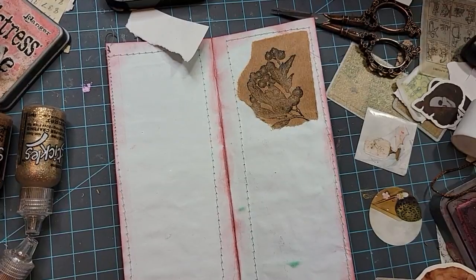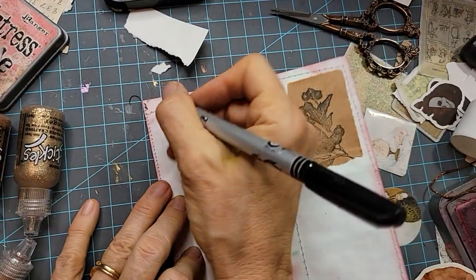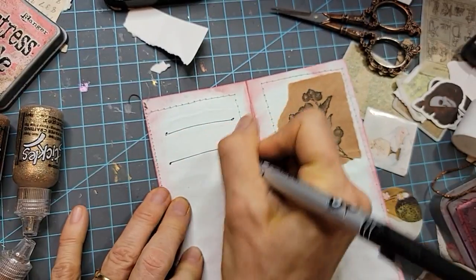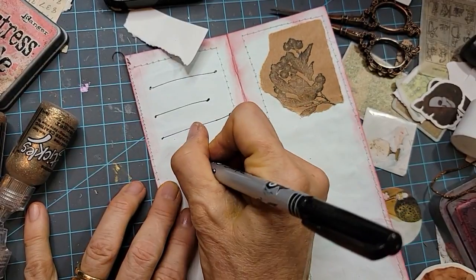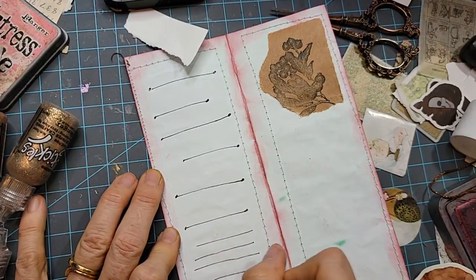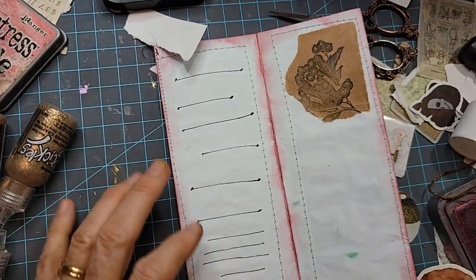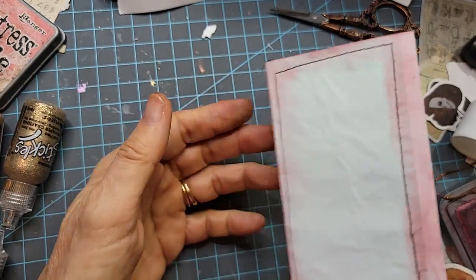Okay. And let's grab a marker. Let's just grab a marker and do some freewheeling here. Okay. Yep. Hand-drawn lines. I think they look kind of cool. Okay. Different lengths. Not straight. Not separated evenly from each other. But I think it's kind of cool. Okay. And then over here. Here, yeah. And we'll leave this side open for if they want to put some pictures or something like that there. That would be fun. And let's see. So that's kind of cool, isn't it?